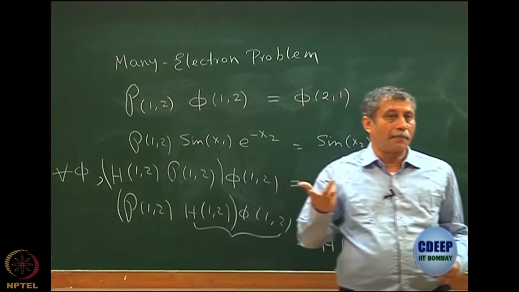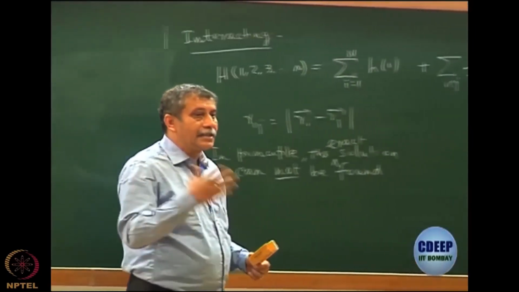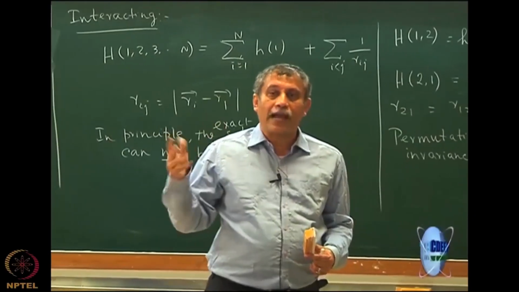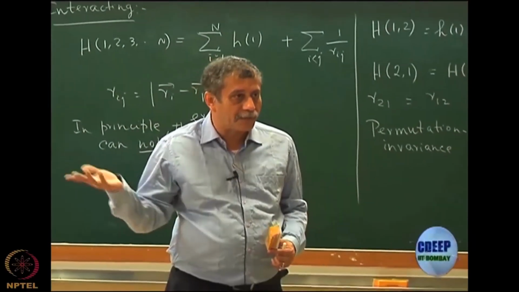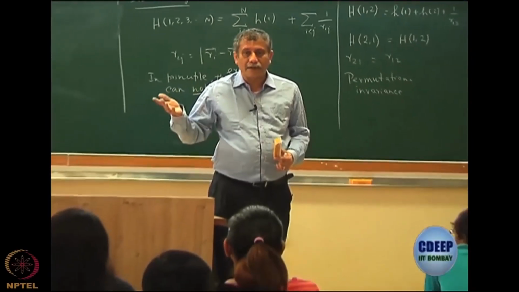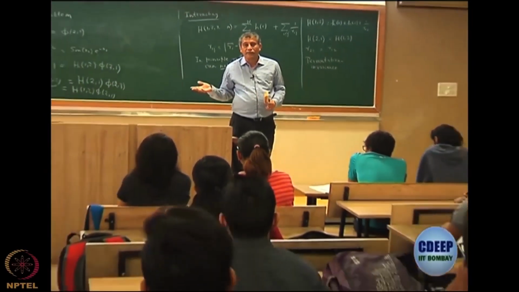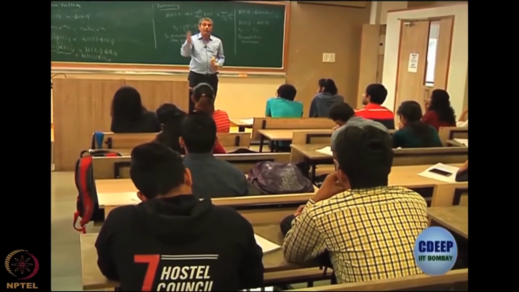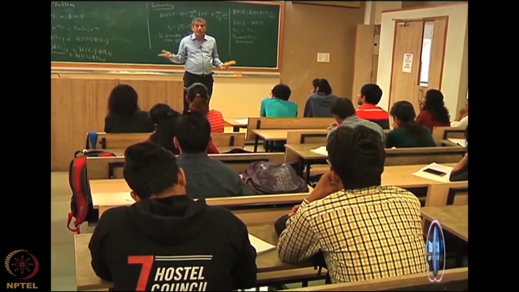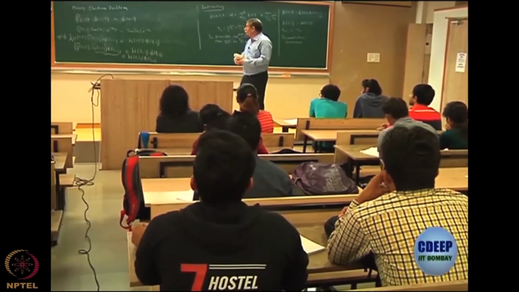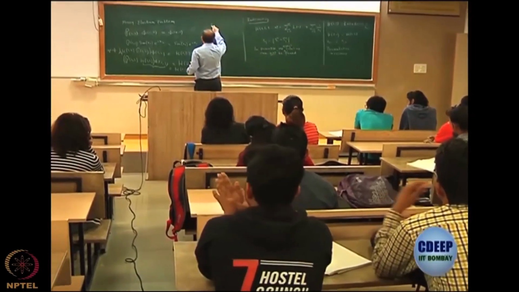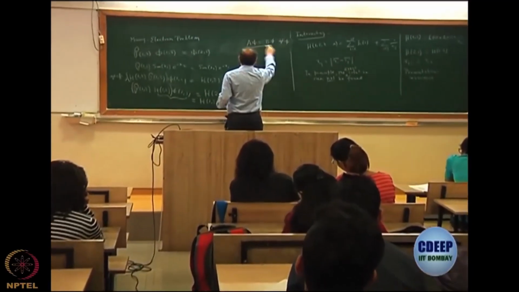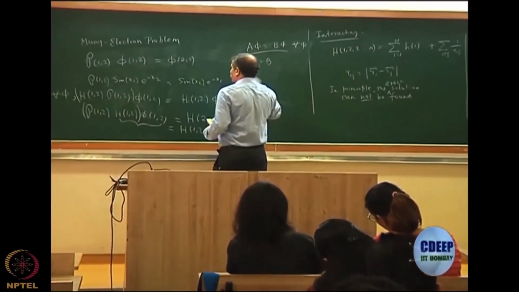I hope all of you remember operator equality. When A is equal to B, if A acts on any function phi and gives you equal to B acting on the same function phi, for any arbitrary function, A phi equal to B phi, then A is equal to B. Remember, operator equality is a very strict equality. So, if A acts on a function and B acts on the same function, on a given function, they are equal. It does not mean that the operators are equal, correct. So, the operators are equal only if A acts on a phi and B acts on the same phi for all arbitrary phi. If this is equal, then we say A equal to B, correct.